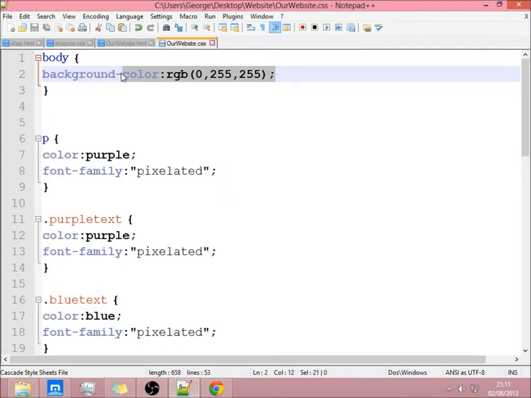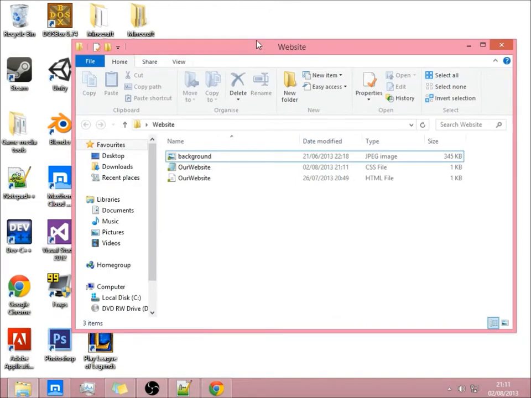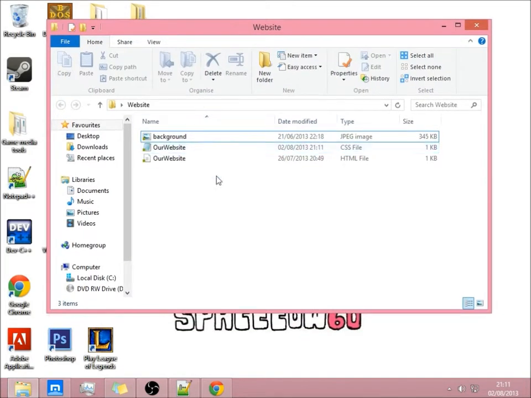It's very similar. Instead of background color, it's background image, and then a colon, and then you write URL and some brackets, and in there, if we go to my website folder, you've got the files in there.